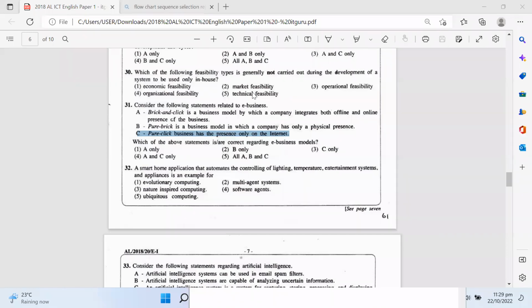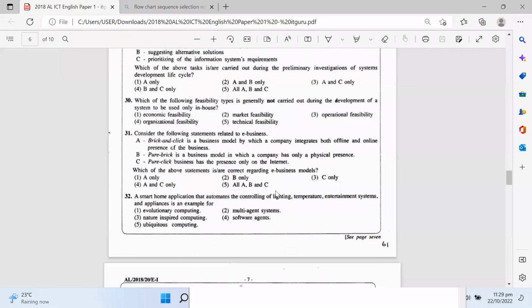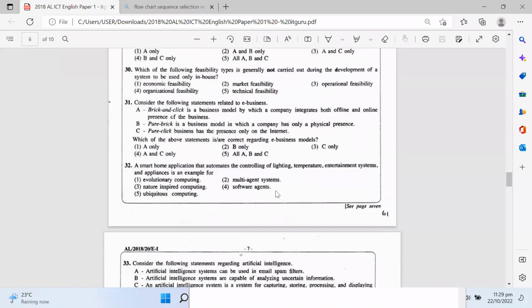Which chapter is question number 30? Is it really required? Don't consider it for the chapter. This is under system development. Maybe you can learn this in programming or in the systems chapter. That comes under systems development, or the information system development life cycle. Before coding, we need to learn how to develop a system. In SDLC, the software or system development life cycle, it is integrated there.